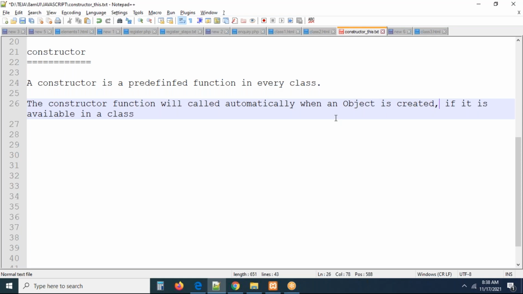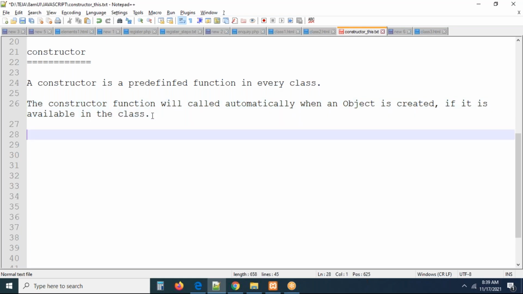The constructor is created by you; it may be a predefined function, but you have to keep it in the class. The constructor function will be called automatically when an object is created, if it is available in that class. Otherwise, it will be omitted and we don't have any problem.